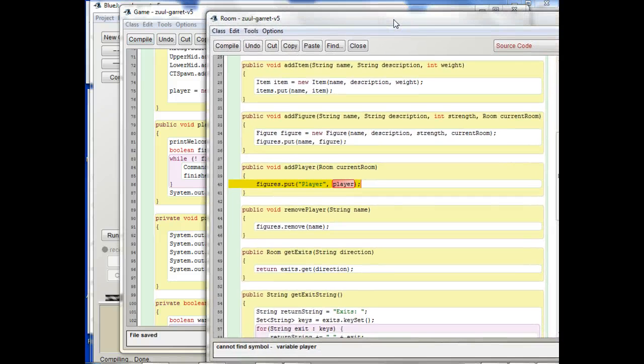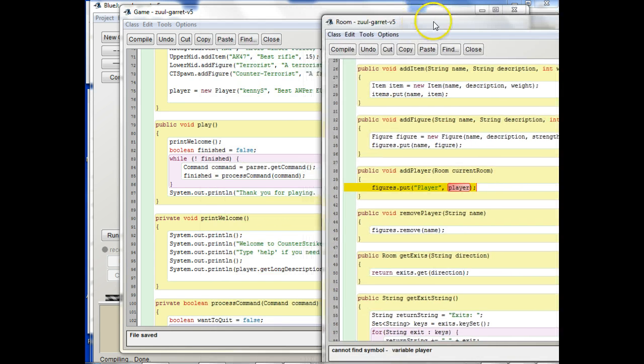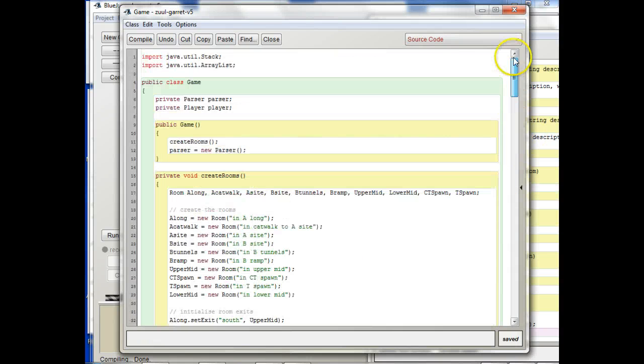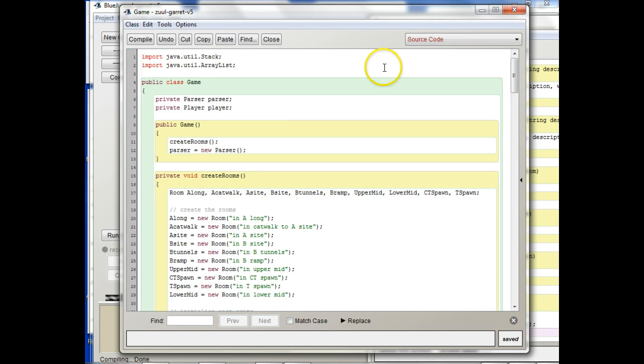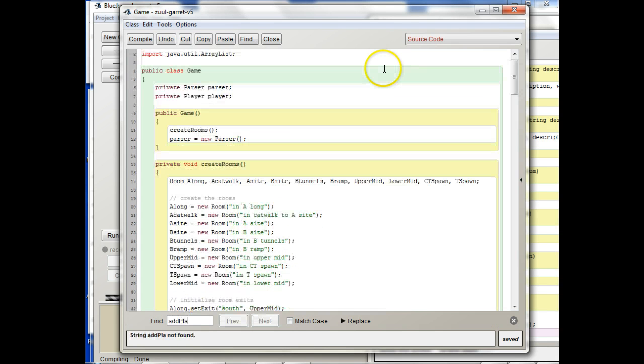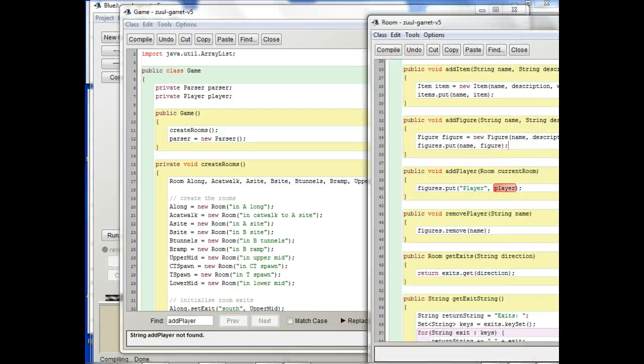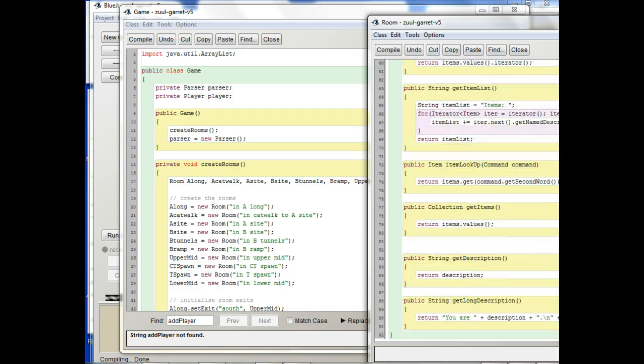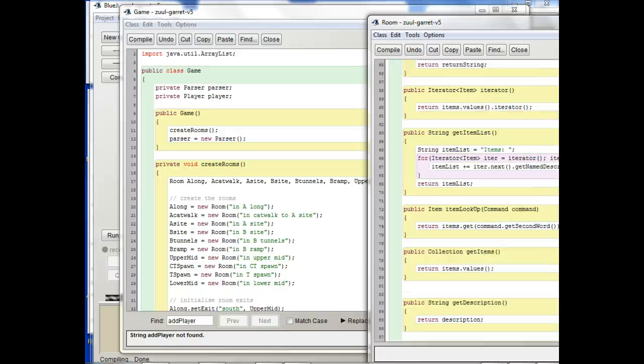Oh, are we still trying to find? Oh yeah. Wait, why are we calling add player though? Oh yeah, I don't think we need this one because you have enter room, right?